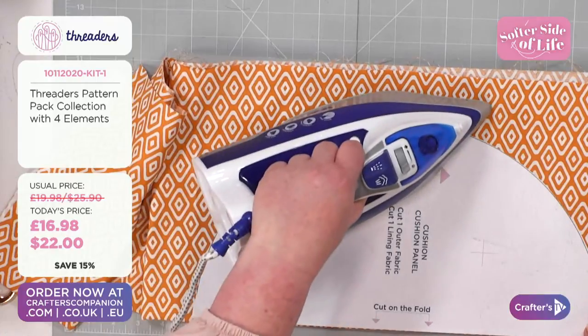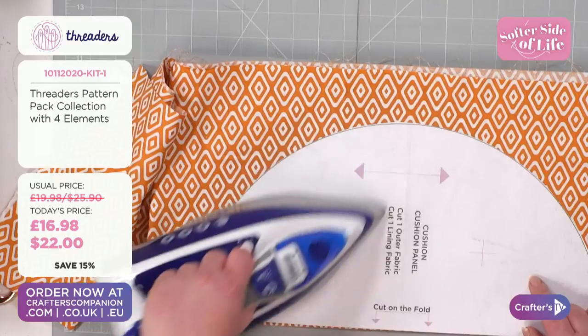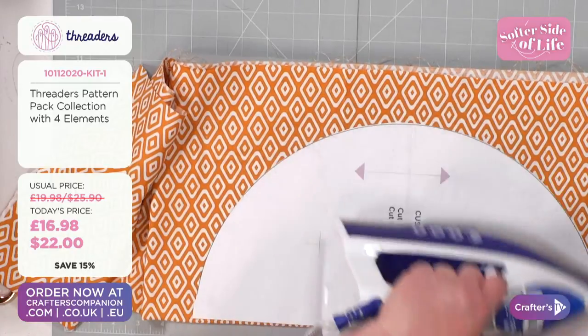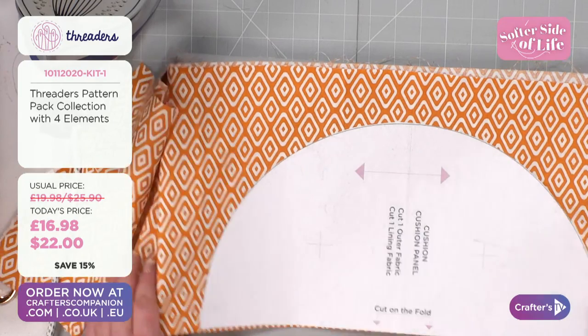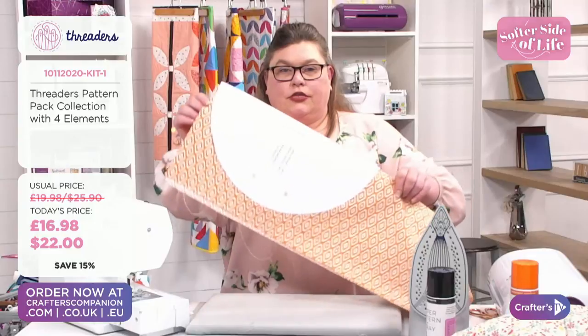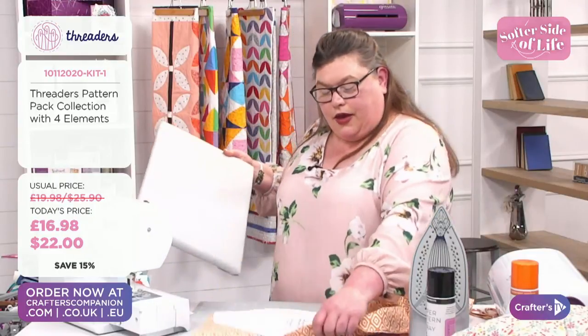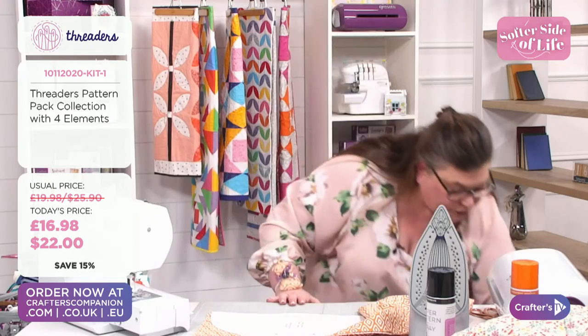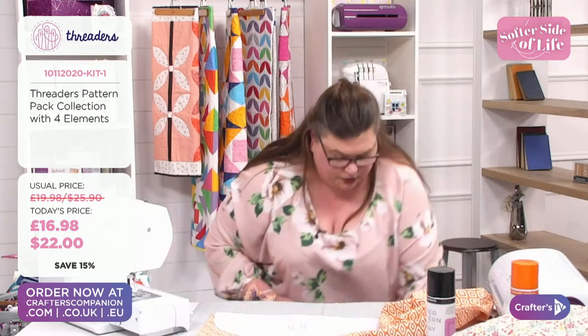And what it's doing is that heat is activating. So this is the side that I've sprayed again today, and this side I'd sprayed quite a while ago, to be honest. But look, it's not coming off. Fabulous. See, it's not coming off. That's sticking on there. So now what this does, it takes away the need for pins for when you're cutting it out. Let me just get that iron out the way.